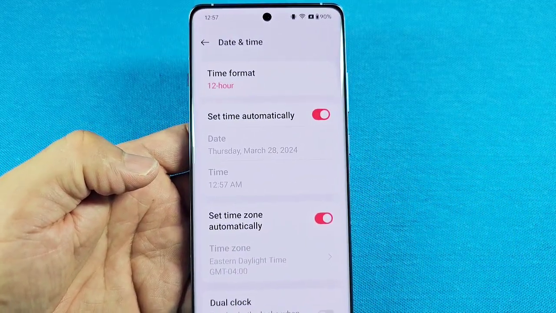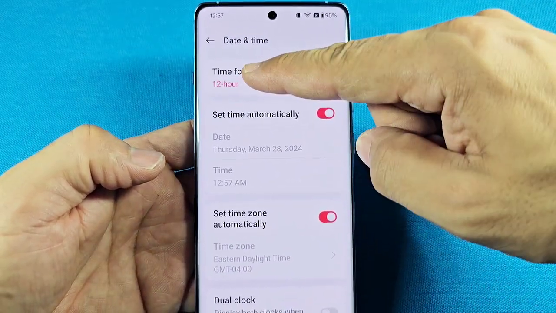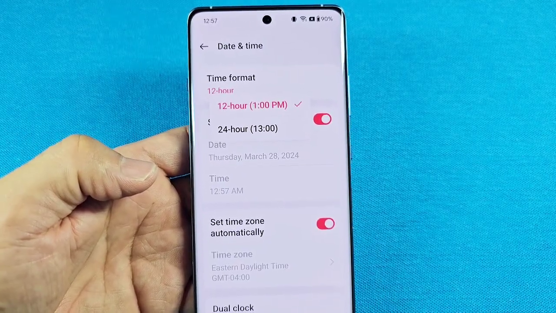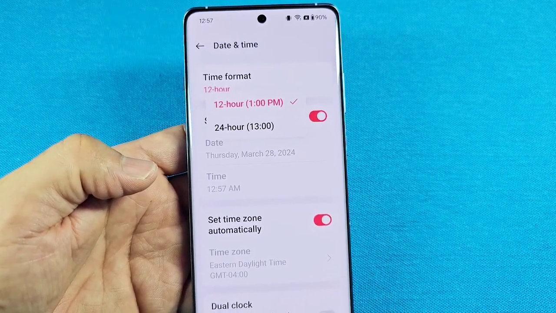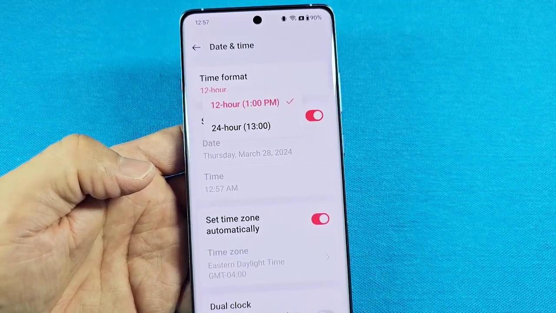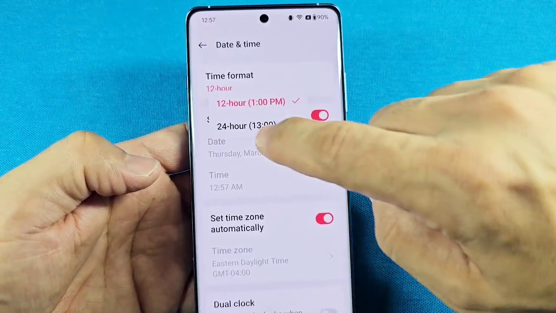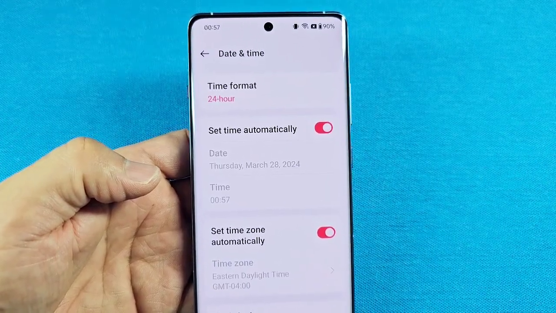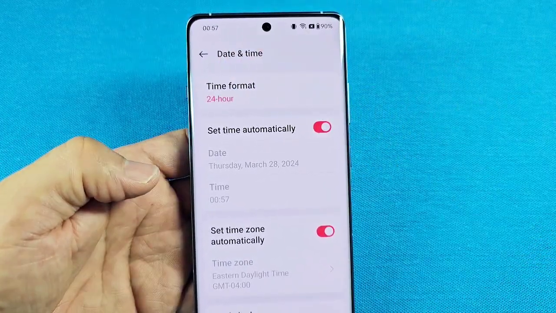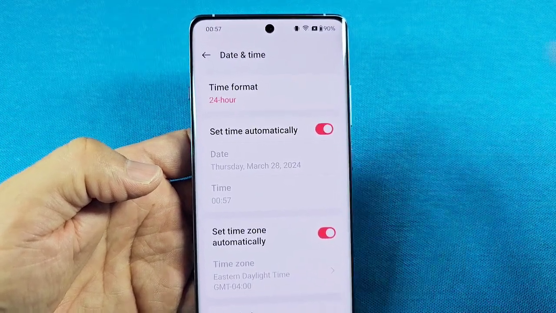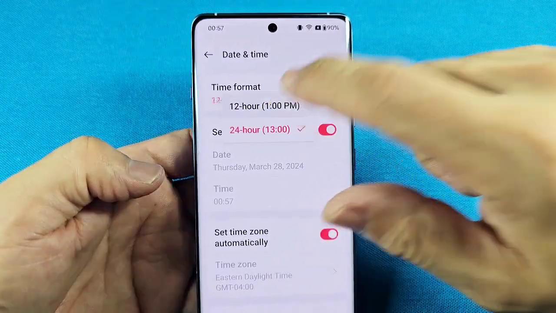As you're here now, the first thing you'll see is the time format. So tapping here will allow you to choose between the standard 12-hour format, which means after 12 o'clock or 12 a.m. or 12 p.m., you will switch to 1 a.m. or 1 p.m. But if you wanted to go past 12 and then switch to like this time right here, and then you're gonna have like 13 and all that weird numbers there, if you know what I mean. You can switch to that, which is the military time, okay?